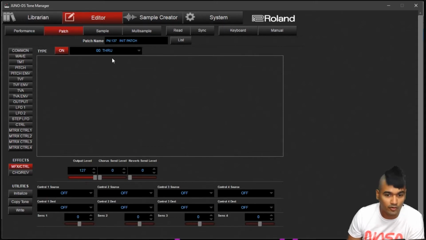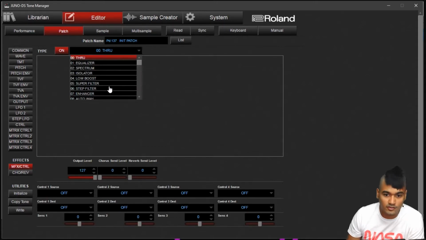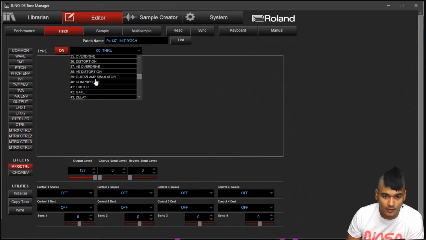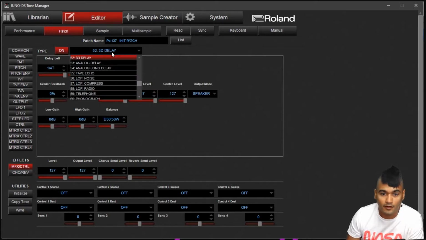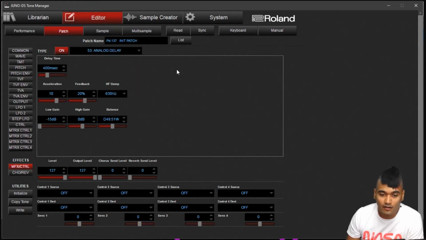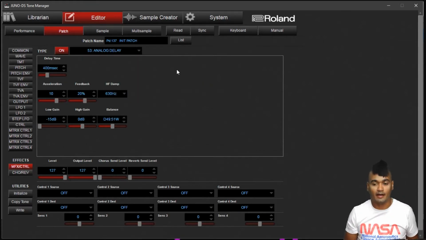As you can see, it's empty, so we're going to go ahead and set this to number 53. I really do like the delays here. This is going to be a 3 delay. Let's see here. No, that's 52 here. This is an analog delay, and if you remember, we did the analog sound a little bit at the beginning. We put it about 65 to try to give it a little bit more of that old feel, a little retro feel. So with this delay, we are opening it up a little bit more. We're not giving it the polished tightness that you might have heard in other reverbs and delays, specifically more digital ones. So this also adds to our analog sound.